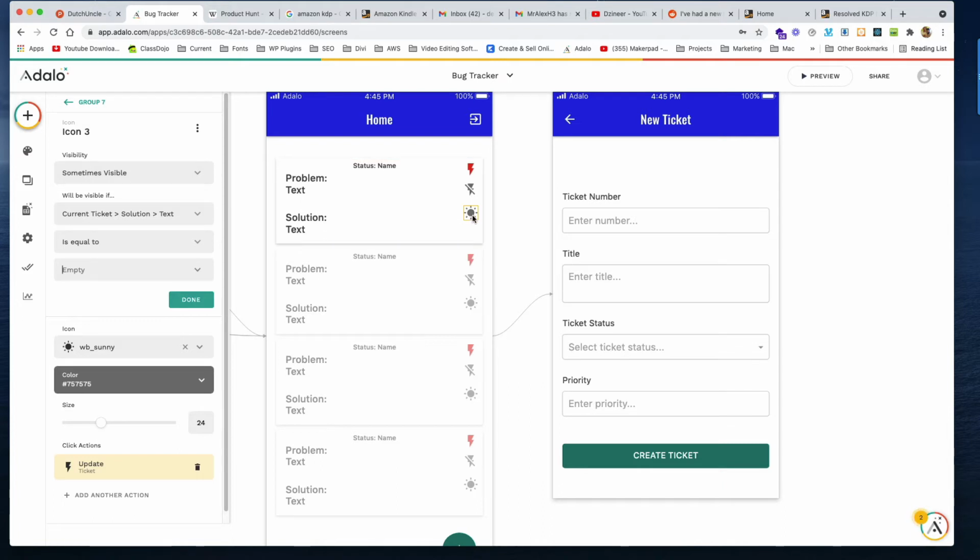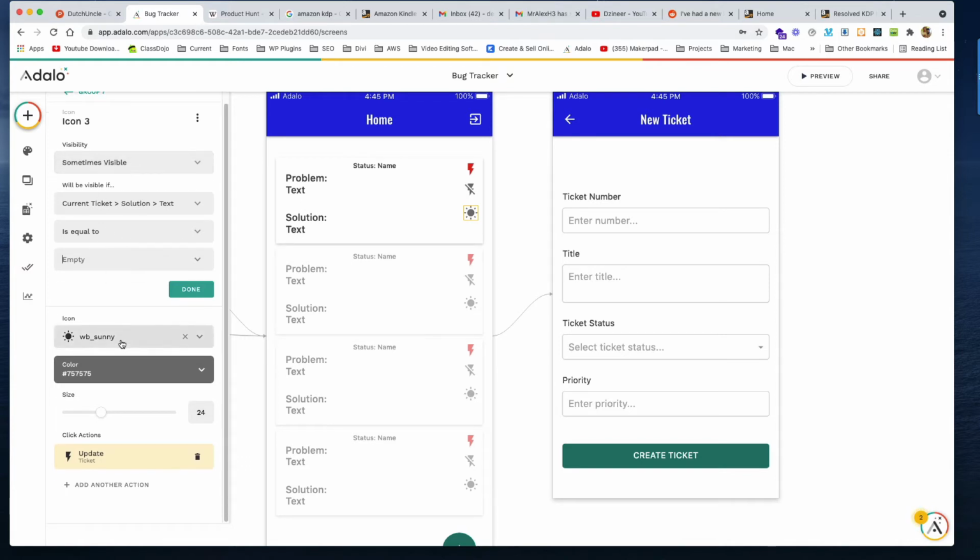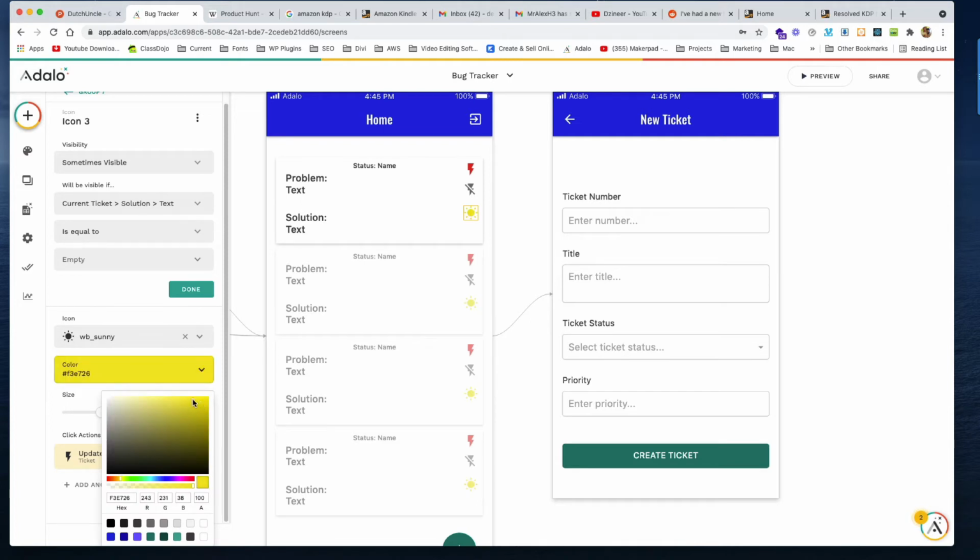Okay, so now what I'm gonna do is make this into like a sun or something, some kind of something bright. There is something at the other end of the tunnel, guys. Don't worry about it. There are brighter days. Just need to look for them. There we go. That's like a nice sun.